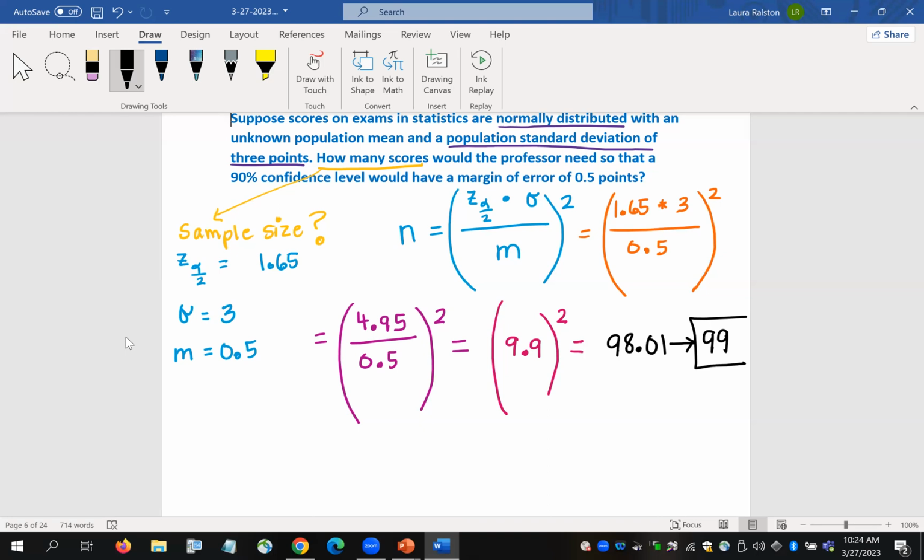Okay. It's better to do extra than not enough. All right. And so this is one scenario for sample size estimation where you do not follow standard rounding rules. You will always round up. Okay, I see.